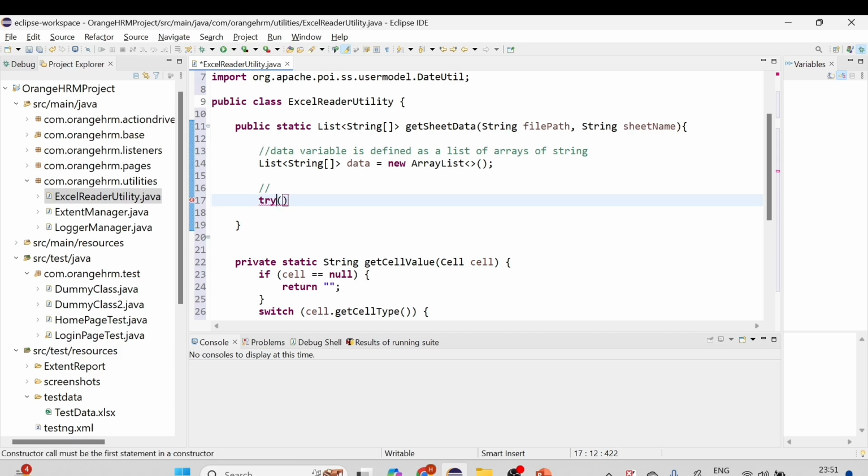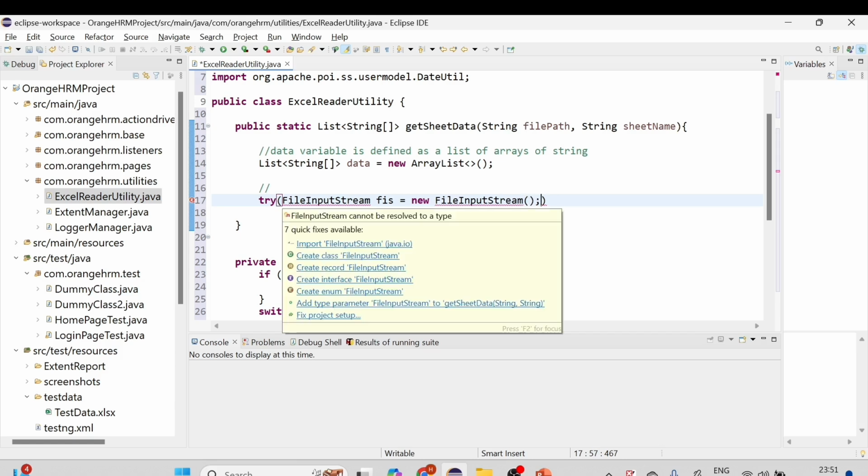The try-with-resources statement. So how to write this: use try, and inside that we'll create the object of the FileInputStream class. And here I'll use FIS. So create the object like this, correct, guys? Just close the bracket over here, add a semicolon, and mouse over here.